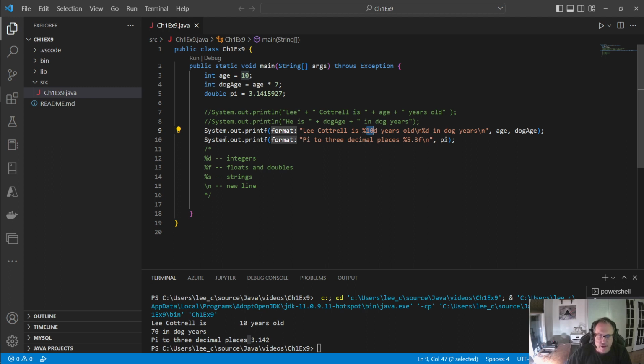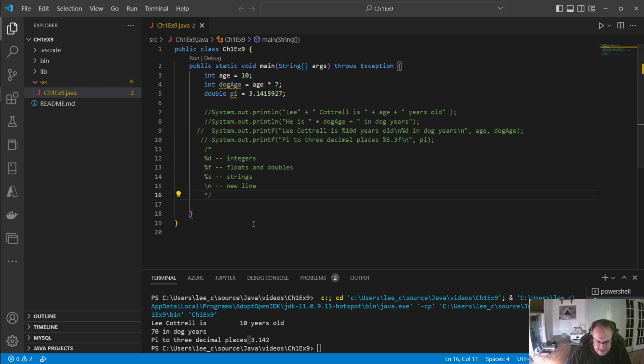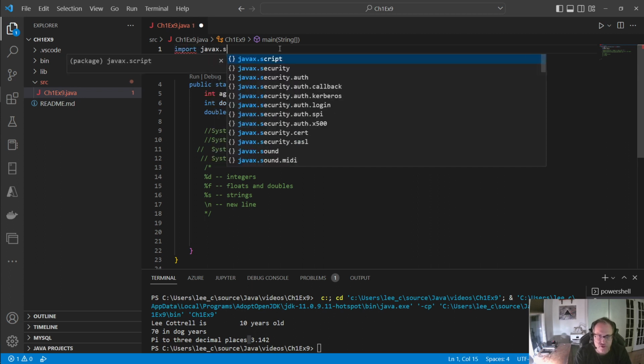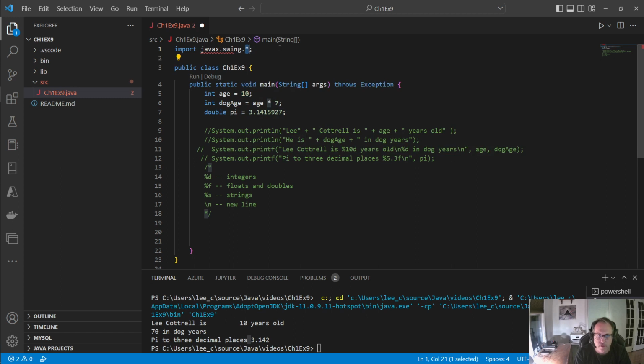All right, last type of outputs. For the most part, in your early Java classes, you're going to be displaying stuff to the screen like this, down here in the command prompt. But if you want to get some outputs, you can use essentially a pop-up. It's called a JOptionPane. You need to have an import for that. So above your class, I'm going to do an import javax.swing.*.